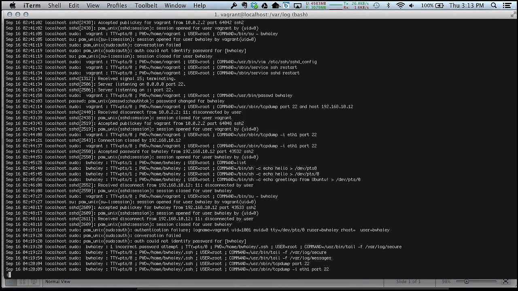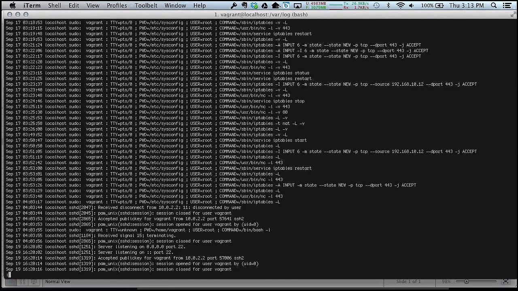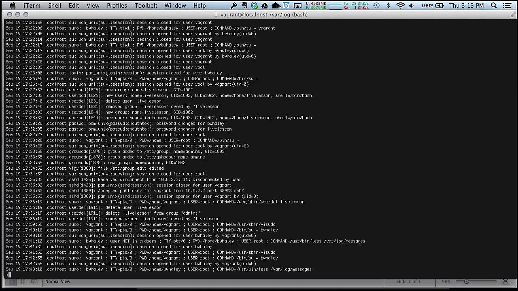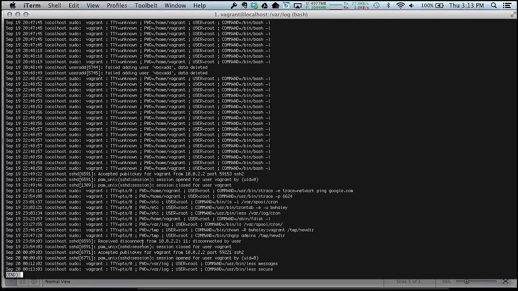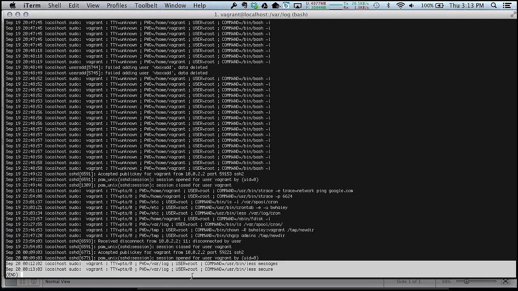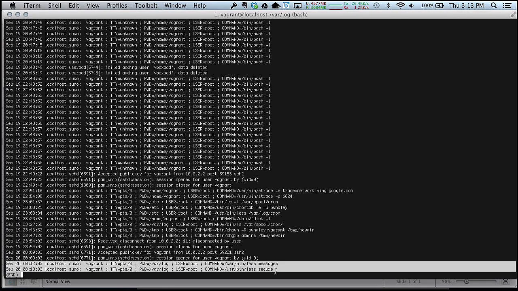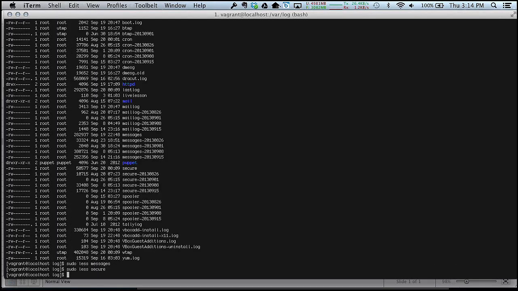fuser 111/tcp. And so we can see all sorts of different examples. We can see every sudo command logged on the system. So I'm at the end of the file now. We can even see the sudo command I just used to view the /var/log/messages file, as well as /var/log/secure. So this is known as an audit log, and it's required by some compliance purposes to have a log of every privileged command executed on the system.